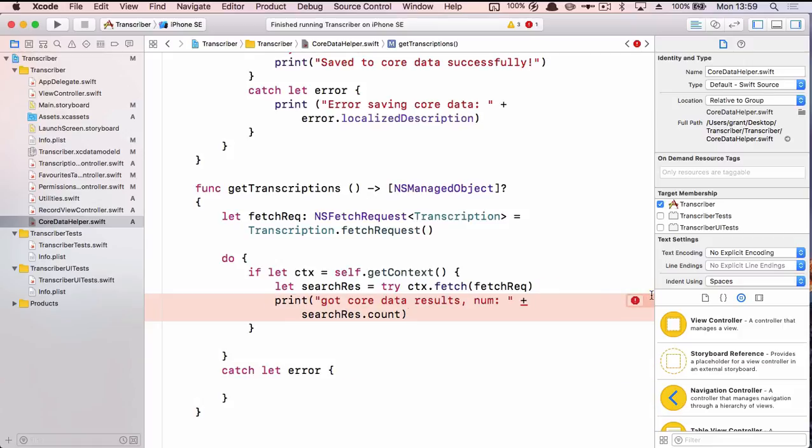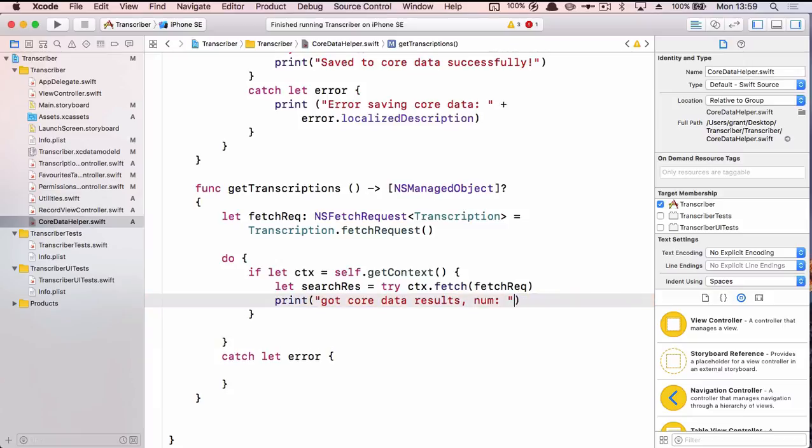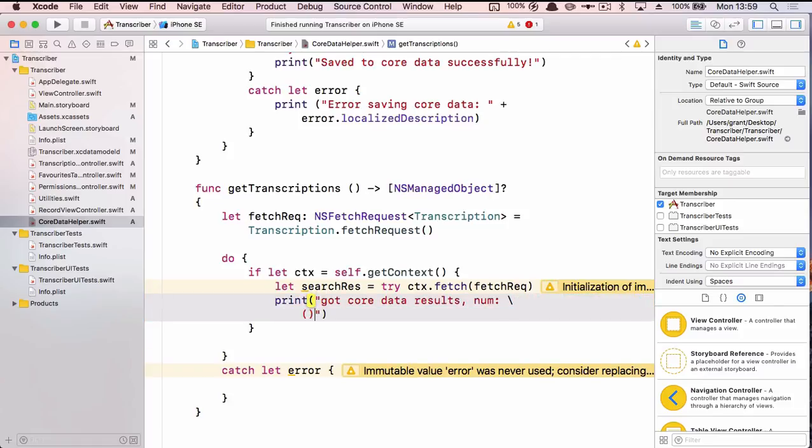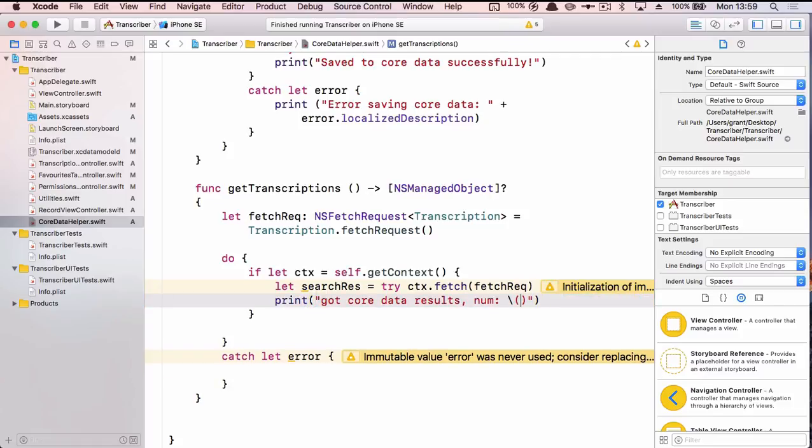Then we probably have to turn that to a string. Or actually, we can do it the clever way. We can do something like num, backslash, and open and close your brackets, and then you can put your item into there. I have done this with you before. And that should stringify it.